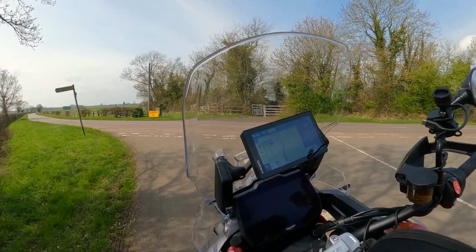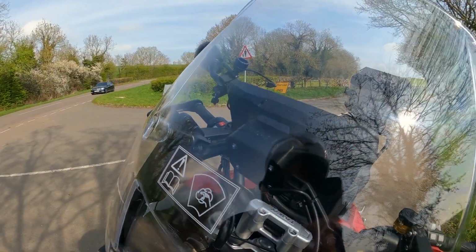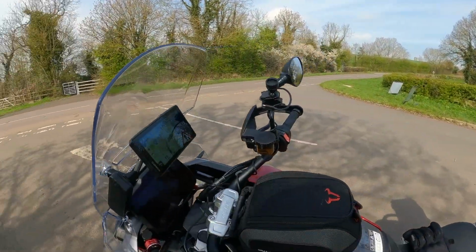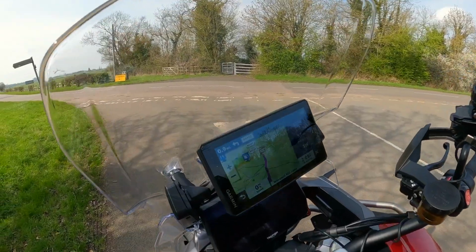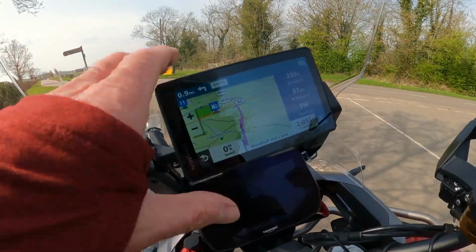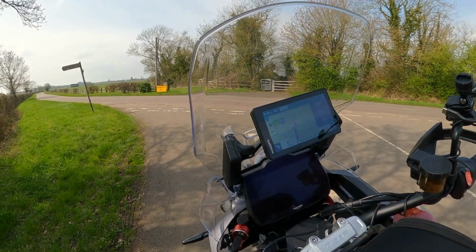Right, so as you can see, I've put a mount on here onto the screen for the GPS. This is a 3D printed mount, and if you're interested in that, if you haven't seen my socials, I've put a link to it on my Facebook page. But it's very good, very firm. Might even try it with a Touratech locking mount on there as well.